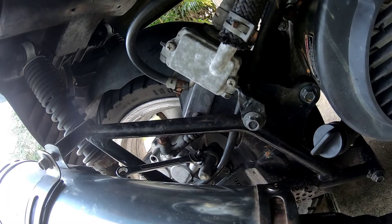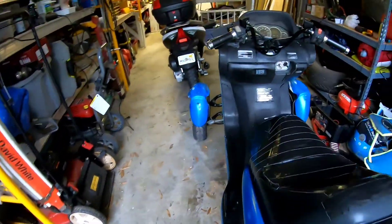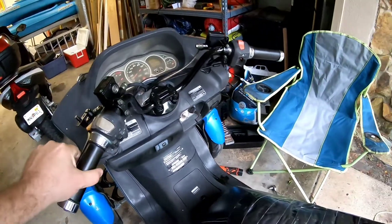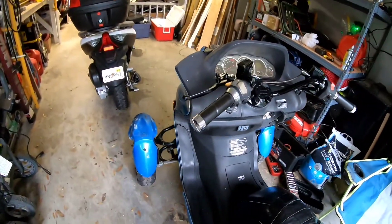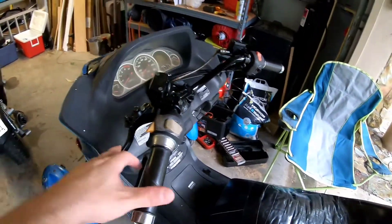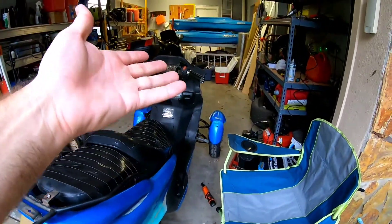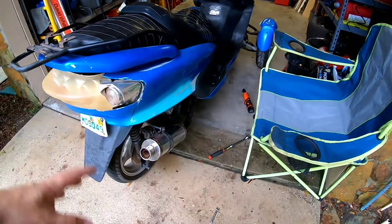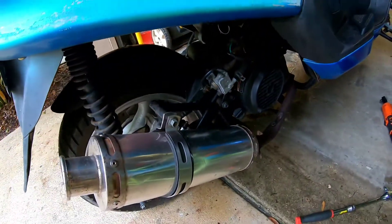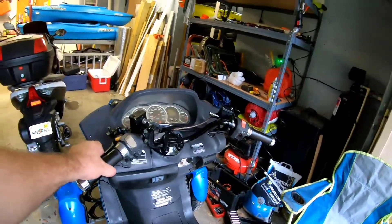Now that we've got the air bubbles out of the line — that did work — I now have brake pressure. When I roll this, the brakes are engaging as you can see. I've got both front and rear brakes now. I know that was the worst possible way to show you how to bleed it solo — quite a struggle — but I had to reach over the scooter down to that side with a wrench. The front is obviously easier because the handle is right there. This would also apply to motorcycles.